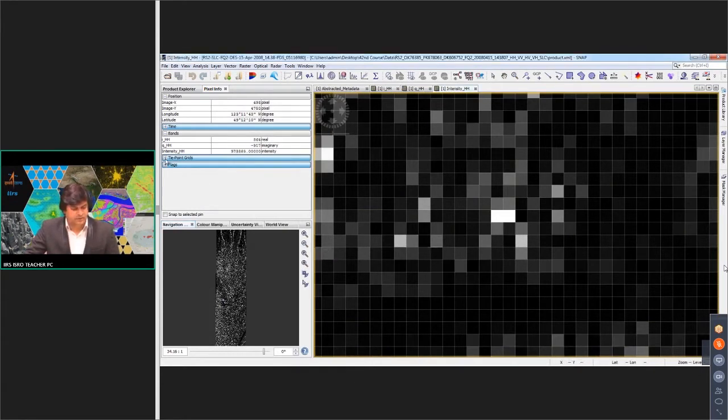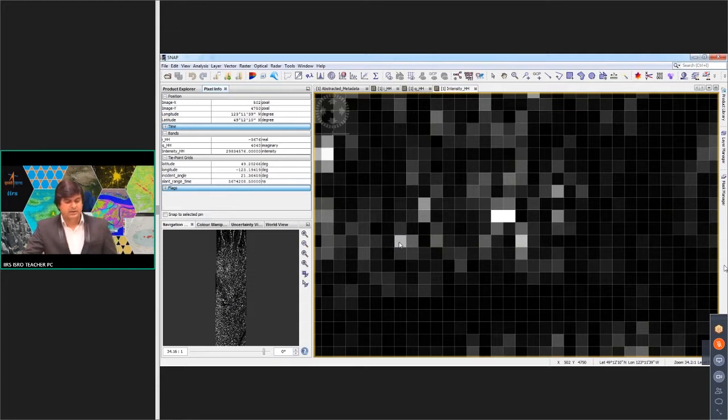Okay, so if you expand the tie point grids, you are going to get the information of Q, meaning real channel, imaginary channel, latitude, longitude, incidence angle. Particularly for this location, the angle of incidence is 21.36 degrees, and the slant range time is 5674208 nanoseconds. Now, when you multiply this nanosecond value with the speed of light divided by 2, then you will get the total distance in meters or kilometers, whatever unit you are selecting.